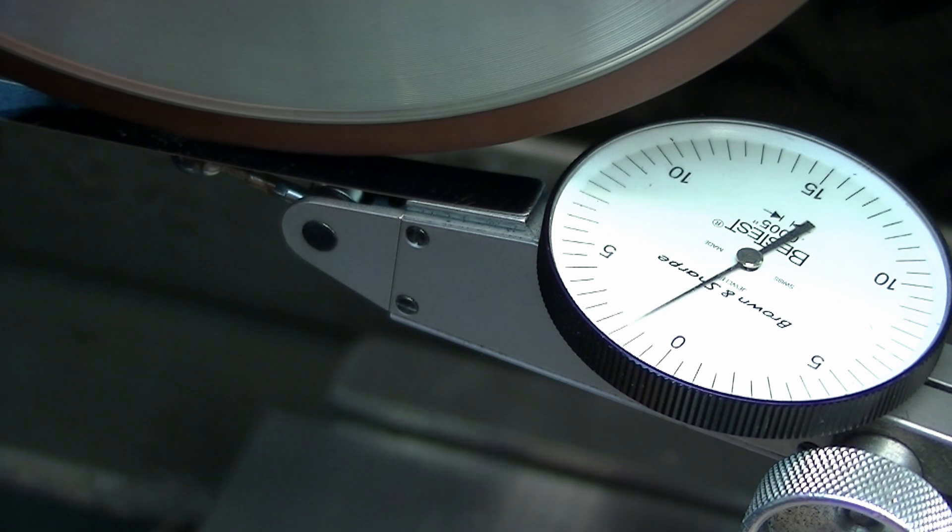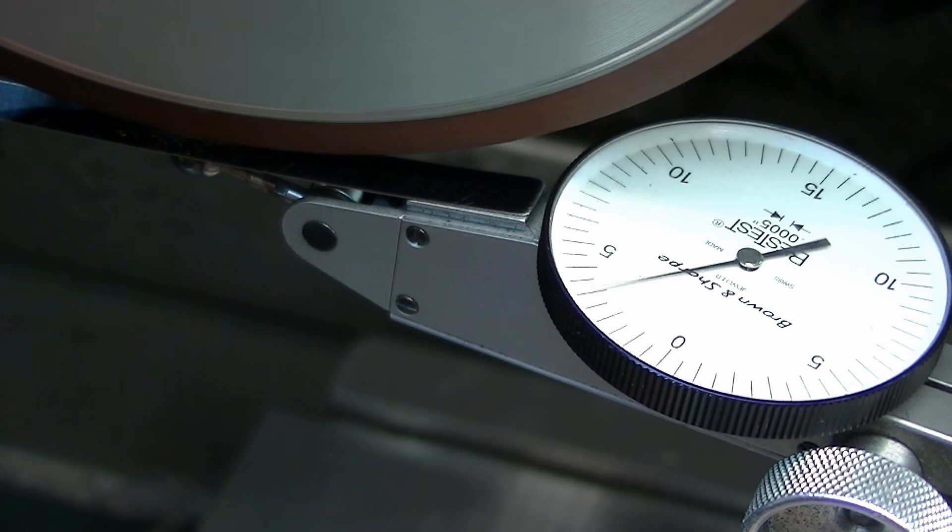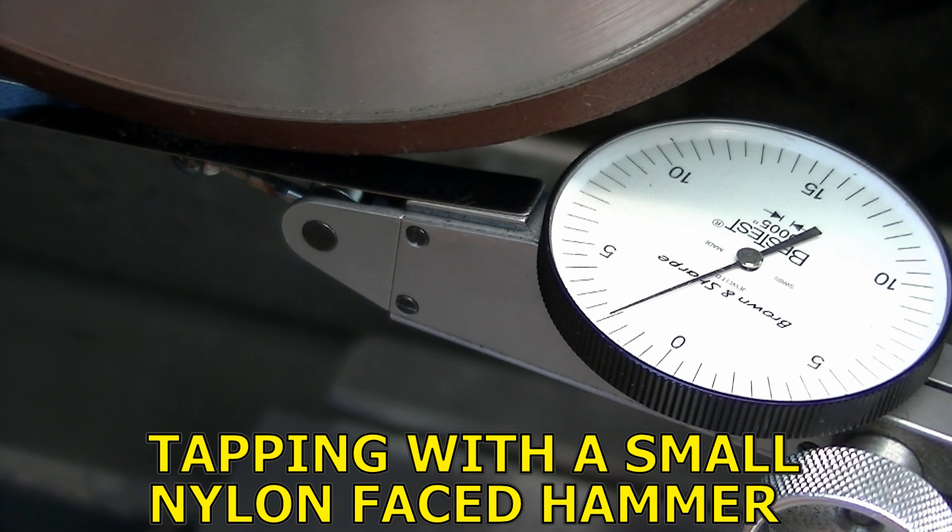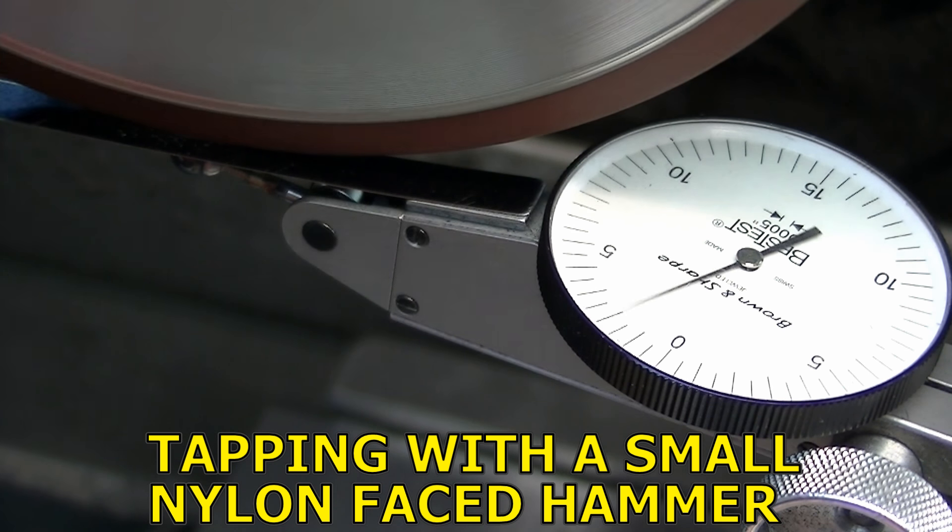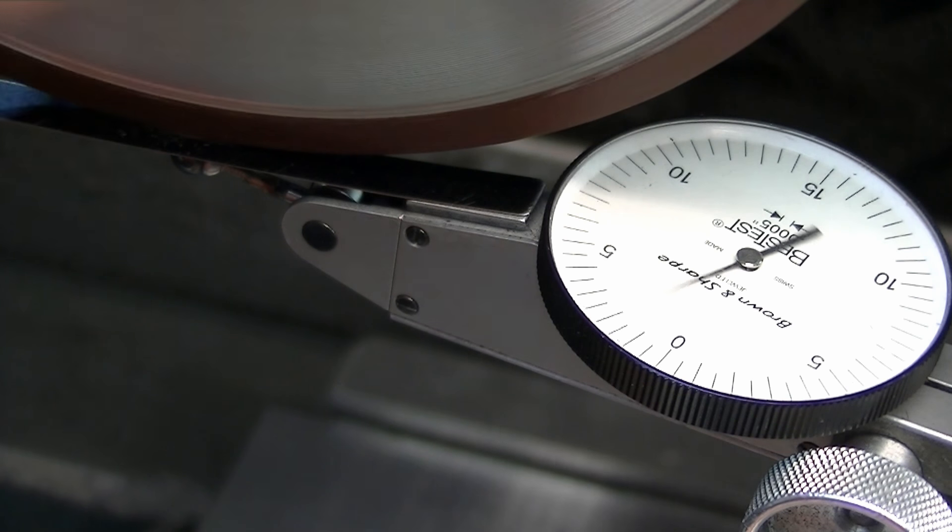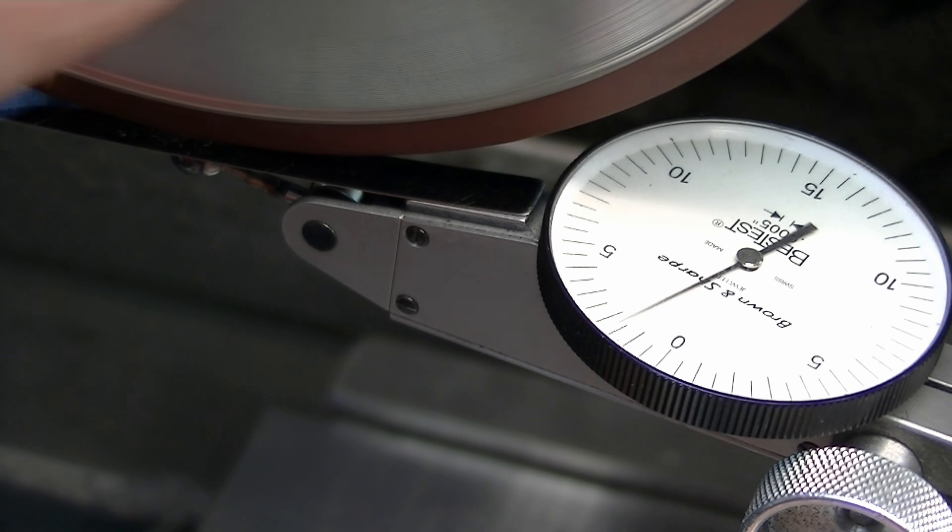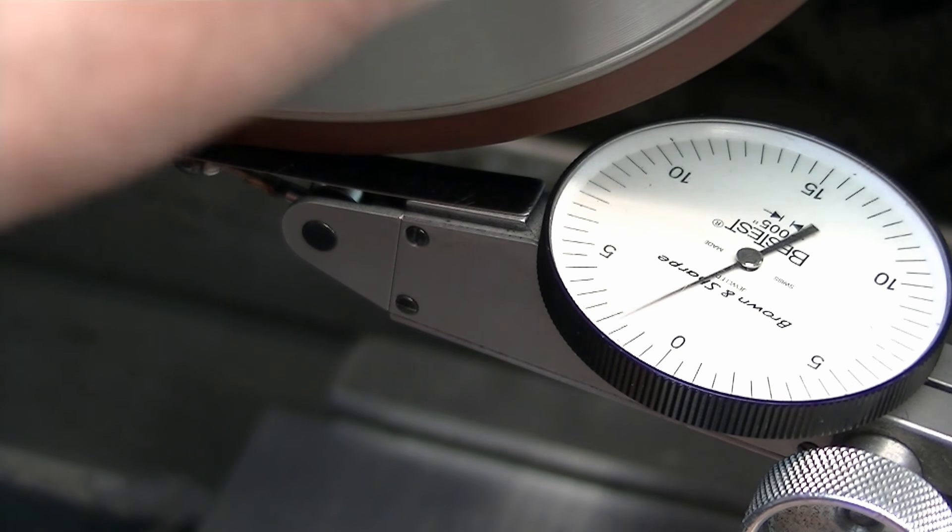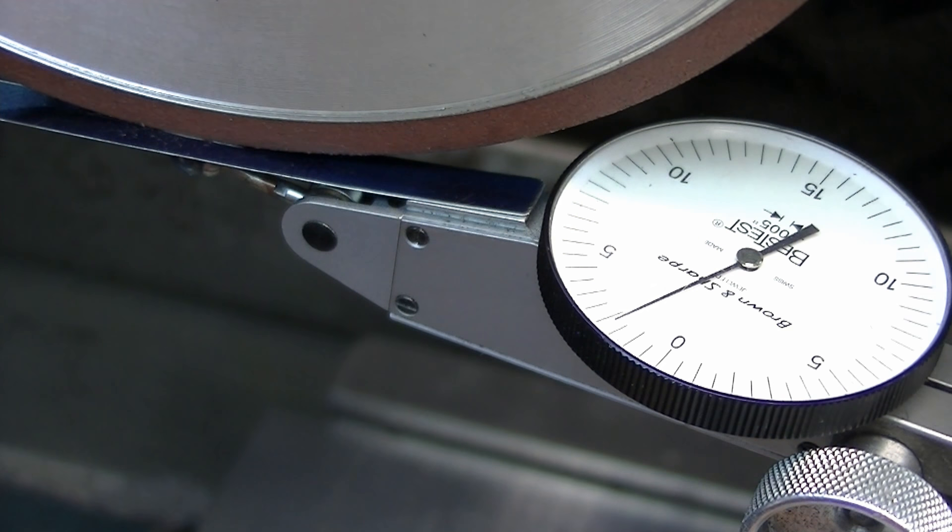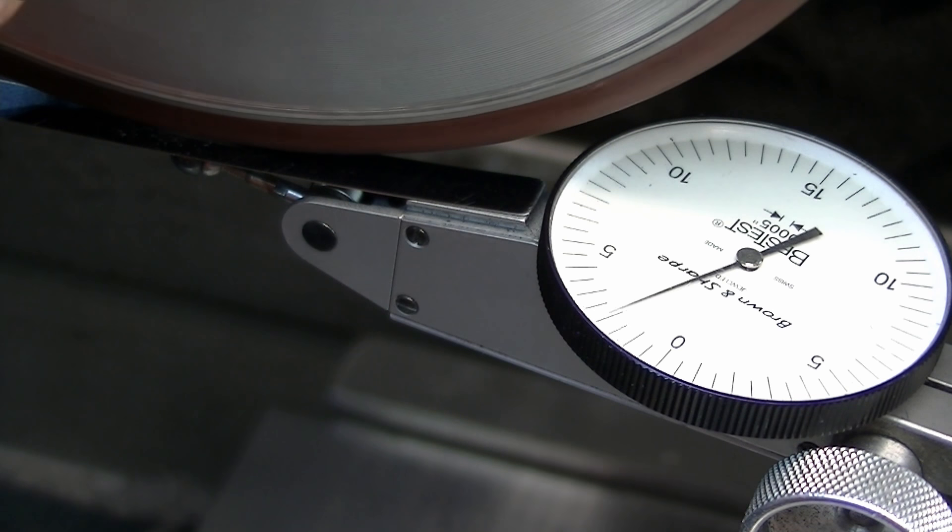And we'll come up here and get where we can read properly and maybe get in where you can see me tapping at the same time. And what I'll do is now I'm going to spin this around and I'll look for my high. It's pretty high right there. So I'm going to put my thumb where that is and then come over and move over where I can tap and just give it a little nudge. Some of this you have to interpret how round the wheel is, period. I would say I'm not seeing any possibly. I'm going to say it's pretty good because we're going to dress some off of this.